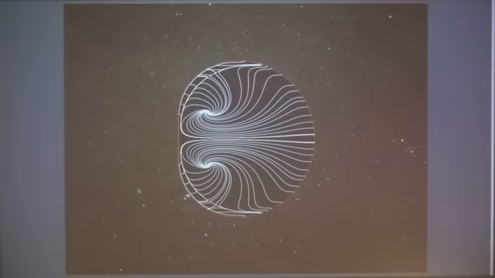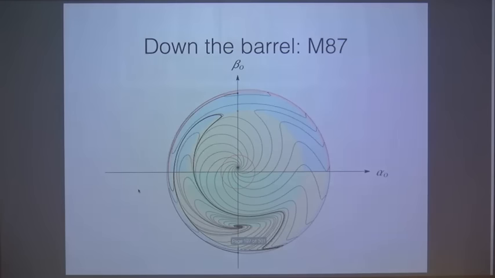Now, finally, for M87, which we're looking at from about 15 degrees off axis, this is what you'd expect to see. So this is not a numerical simulation. It's a plot of an analytic formula. And you can see, again, a polarization whorl around the North Pole and the South.